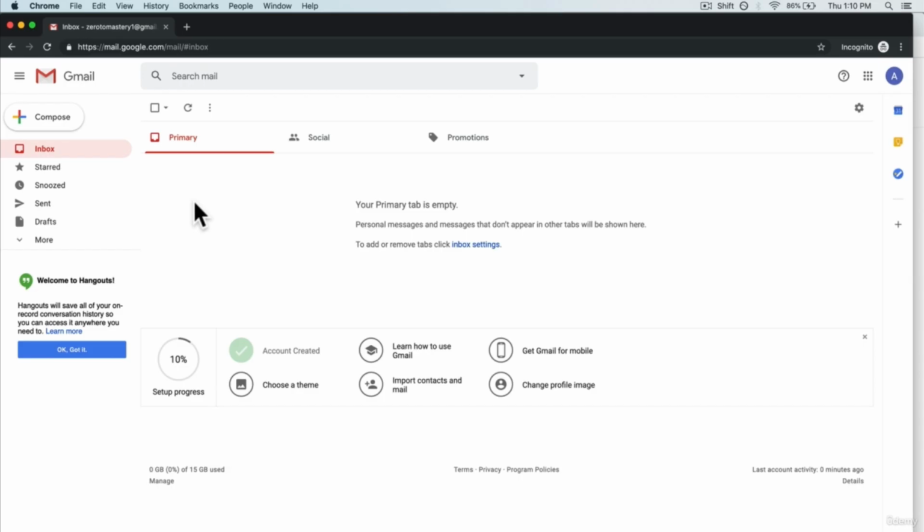So go ahead and create a dummy Gmail account, or you can use your regular one if you want, but I like to keep my passwords just away from everything, and I don't really want to share my personal email password with you, so I'm going to use this one. All right, let's take a break and send our first email in the next video.